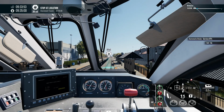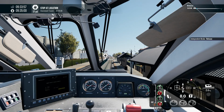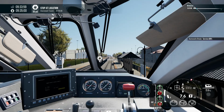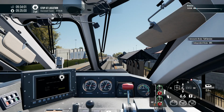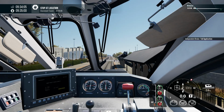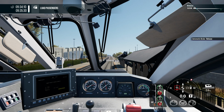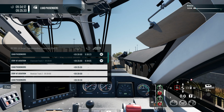Oh, I forgot to sound the bell when coming into the platform. One good thing about this is that the brakes release really quickly, which I do like. Decent stop, I'll take it. Alright, and this is what, Claremont? Yeah, Claremont.